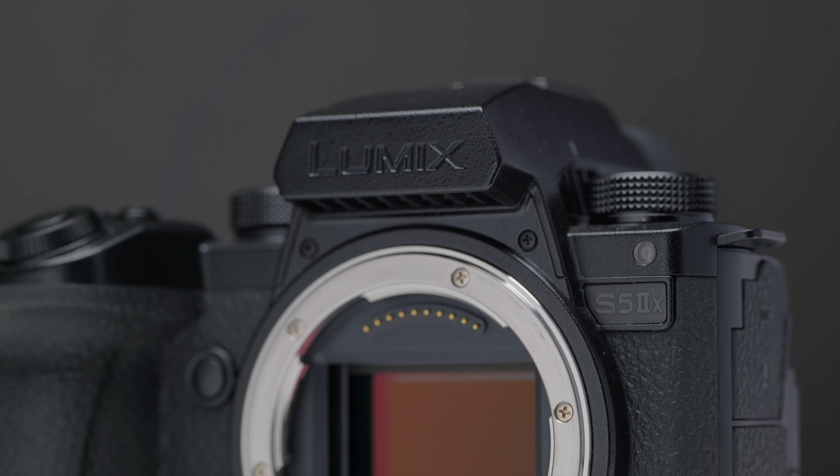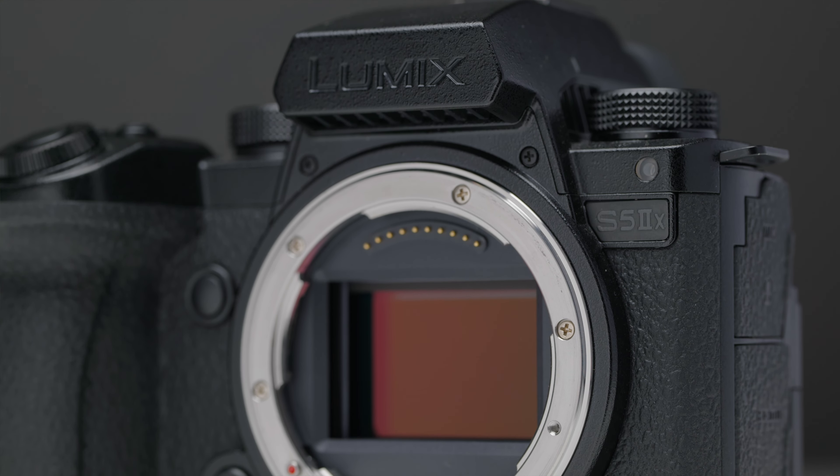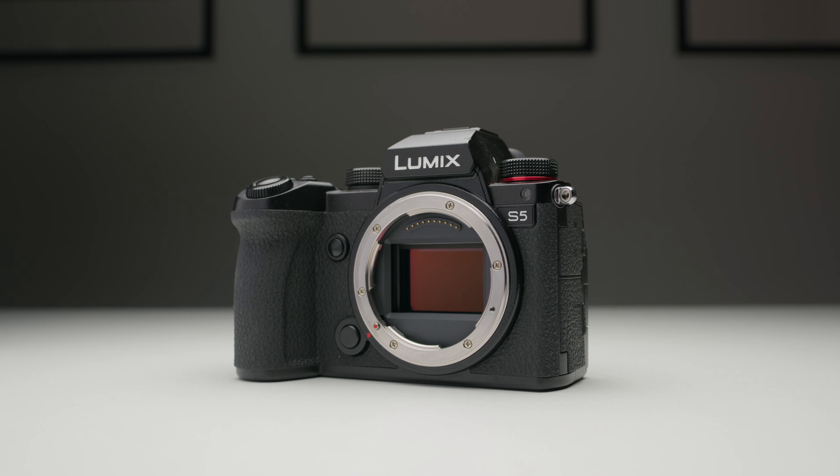Some notable lenses that I absolutely adore are the 35mm f1.8 and the 70-200 f4 Pro — I've got a video planned for that lens in the future. When I'm shooting client work or YouTube videos, I have to be efficient, so I can't bring more gear than I need. That decision-making has to be critical and blunt, not based on personal biases. I'd love to know what Lumix gear you guys are using regularly, whether for client work, content creation, or personal shooting — let's create a discussion below.